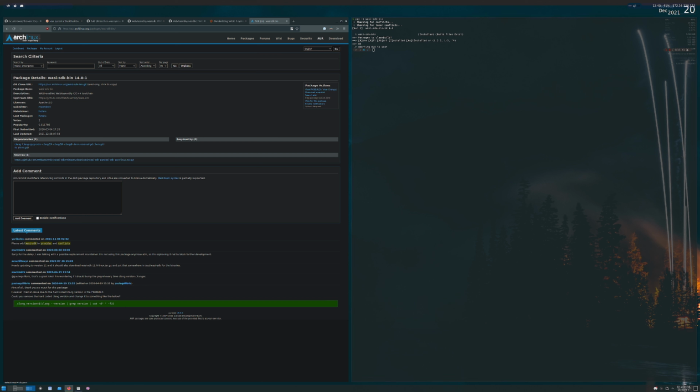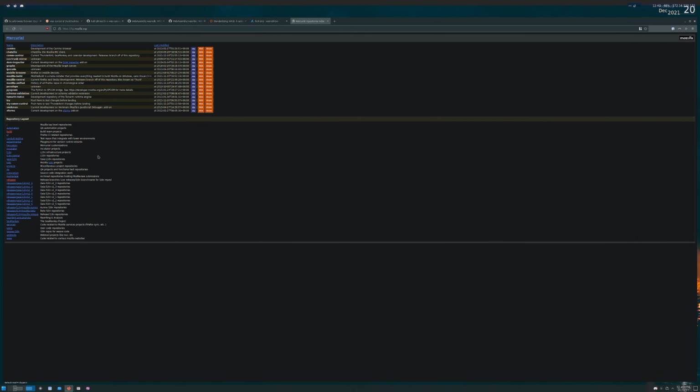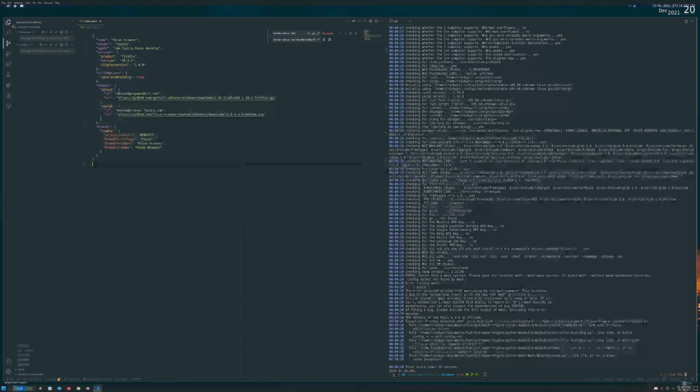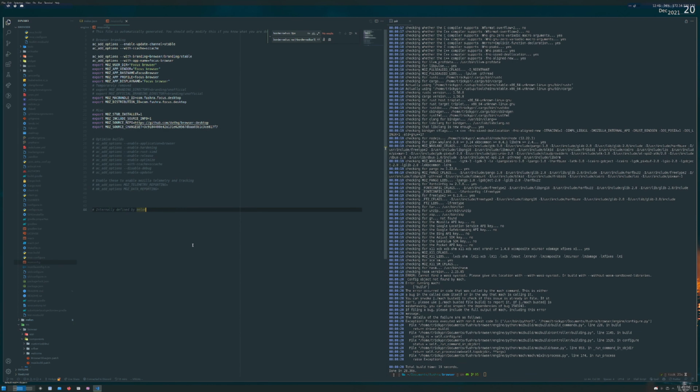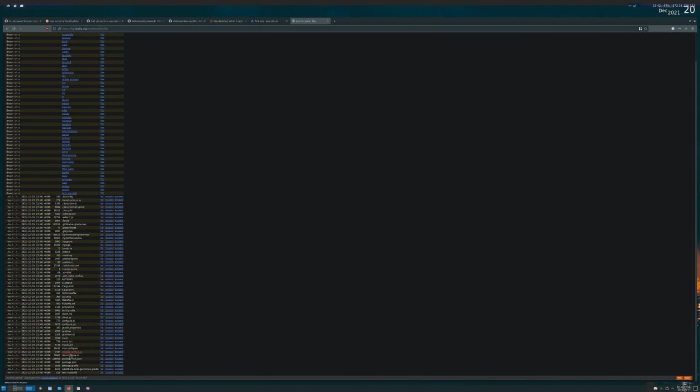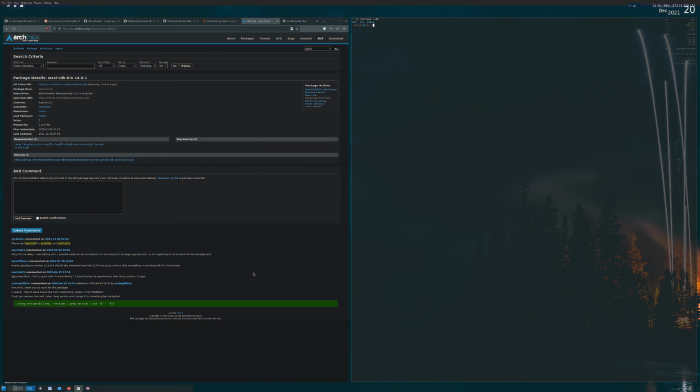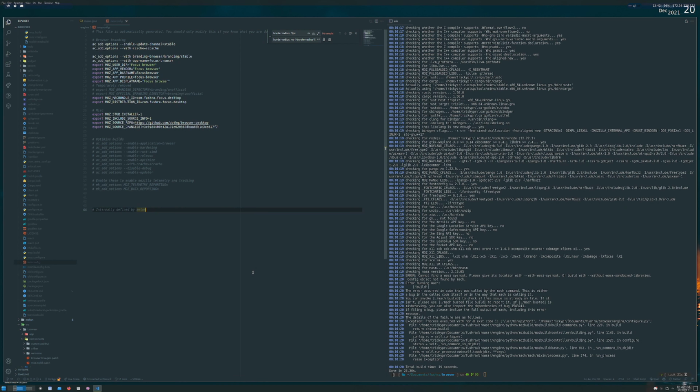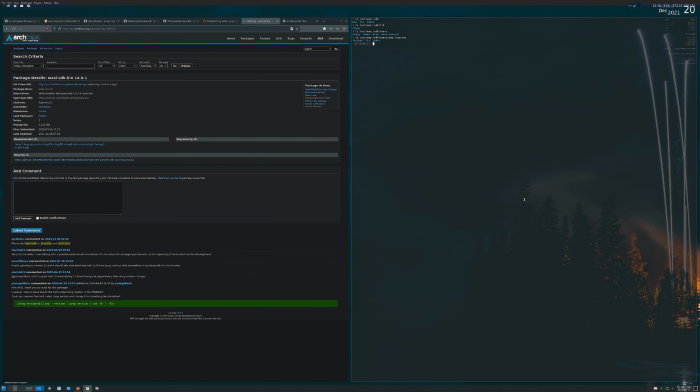So, now I just need to figure out why it isn't being picked up. WASI sysroot's in there. So, I presume that I would then give the location of WASI sysroot. I would presume that would be that.